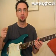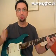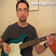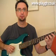difference is that rather than starting with a downstroke, I start with an upstroke. So I will be inside the set of two strings.